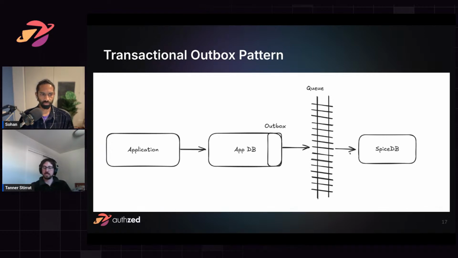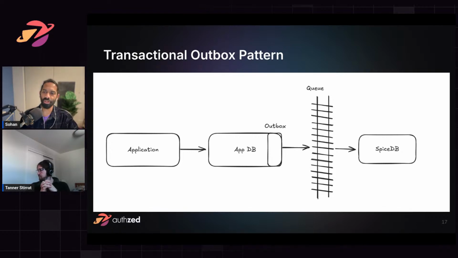And the way that could go is you write to SpiceDB in this listener, and then either you put a new message onto a new queue, or the listener does the work of going and talking to the application database and writing in the row, "Hey, I just wrote to SpiceDB, and this was the Z token that it gave me back on that write." And then a subsequent read can do something with that. But again, this is another view of an eventually consistent system with a different set of trade-offs.